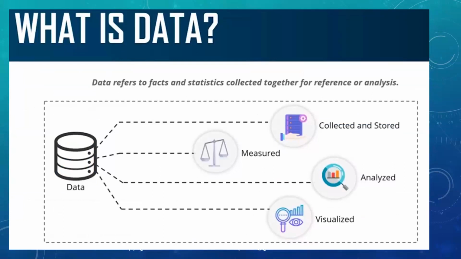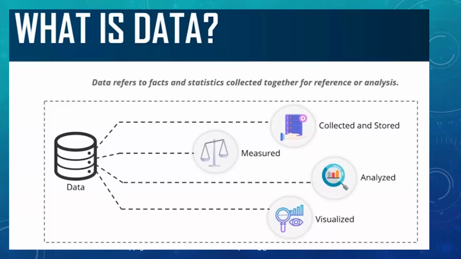Technically, data refers to the facts and statistics collected together for a reference or analysis. So data we collect for analysis or a reference. Reference in terms of, let's talk about an address book. So my address book has first name, second name, third name, address in terms of street address, county address, zip code, and so on and so forth. And the phone number, if you talk about the address book, in a given phone number. So here, just to give an idea, we've explained what type of data elements we are looking for.